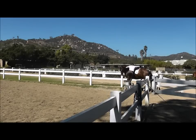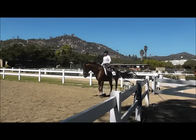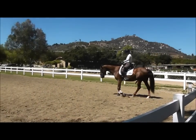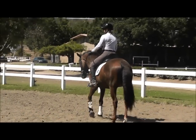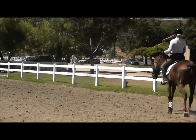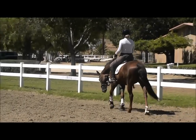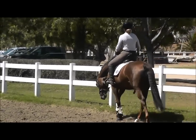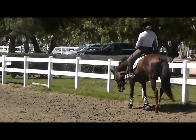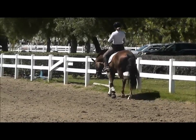Now, he doesn't usually try to walk off when I get on, and if he did that multiple times, days in a row, I would definitely get off and remount and make him hold still. Not quite sure why he decided to do that today, but I just went ahead and ignored it and got on, even though he walked off a little bit while I was mounting. That's not a normal thing for him. He usually holds very still.